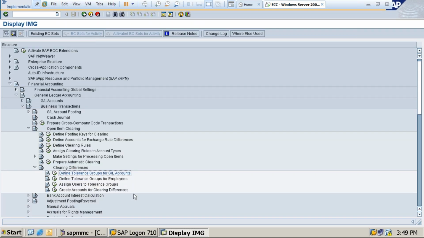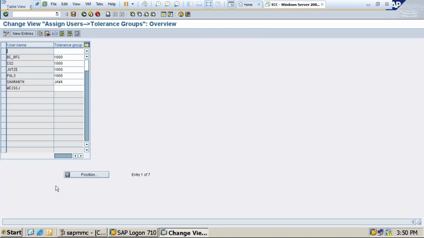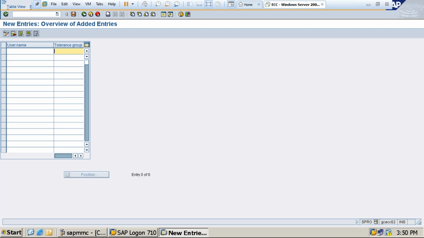Okay, so once you create it, we will assign it. So now we don't want to assign to the users because we don't have any users. I am myself the user who is working. So when it comes to the authorization, here you need to click on assign users to the tolerance group. So here new entries, username and the tolerance group.